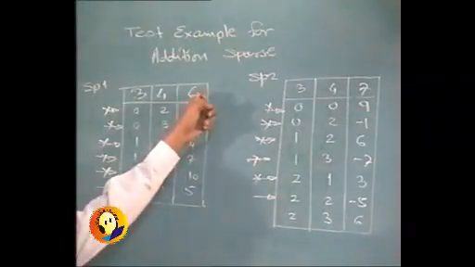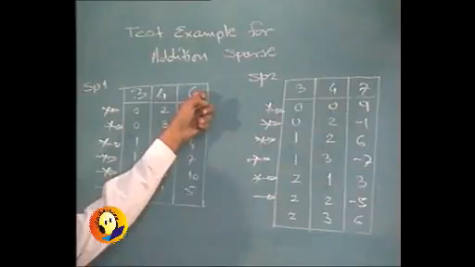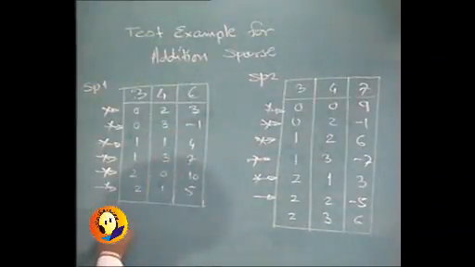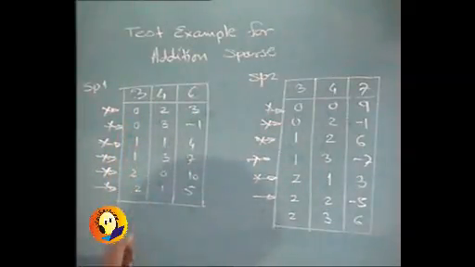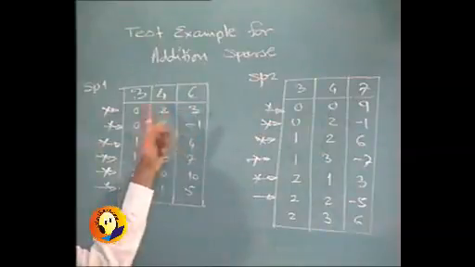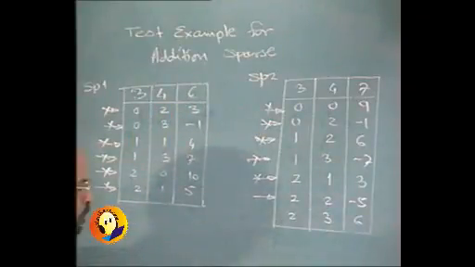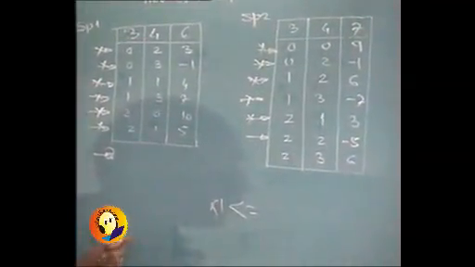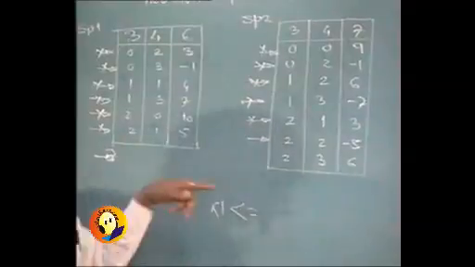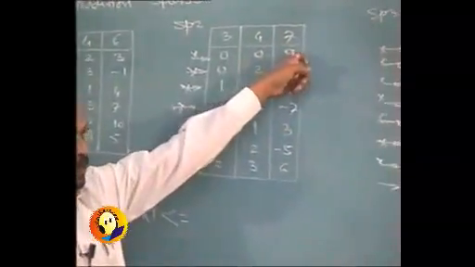k1 less than or equal to sp1[0].val. This has already become 7 now. It is 1, 2, 3, 4, 5, 6 and 7. That condition will be false. We come out. We check whether k1 is less than or equal to sp1[0].val. No. We check the second, whether k2 is less than or equal to sp2[0].val.